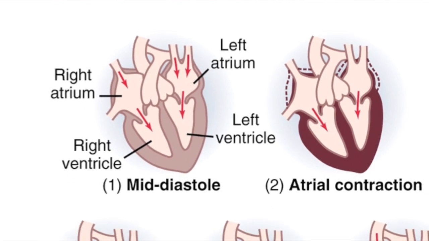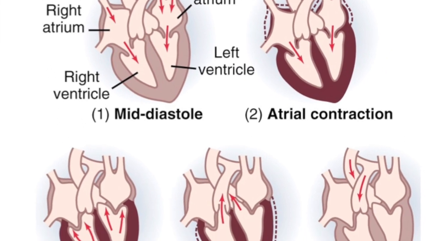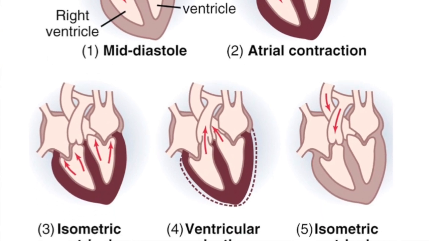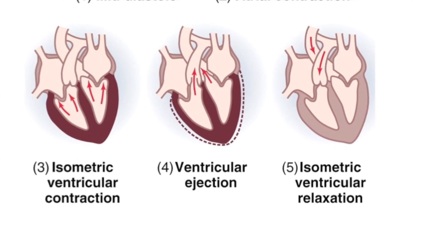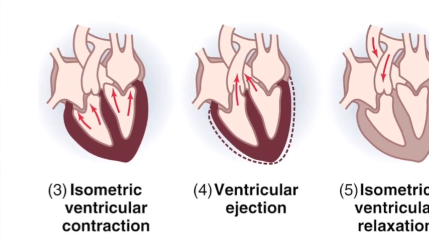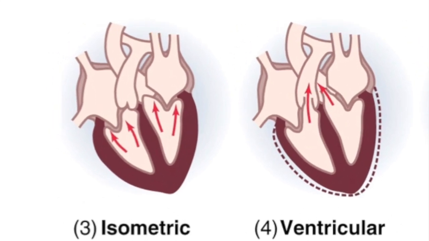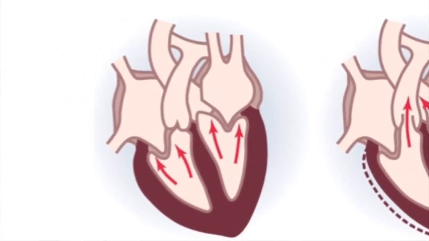And after the atria have finished contracting, the ventricles begin to contract and very quickly close the one-way valves that would otherwise allow blood to flow back into the atria. So there are valves between both atria and both ventricles. The ventricles then contract, the valves shut immediately, and for a while there's a buildup of tension inside the ventricles, both the right and the left. And then at some point, they exceed the pressure on the other side of a second pair of valves, the valves that connect the right ventricle with the whole pulmonary circulation and the left ventricle with the systemic circulation.